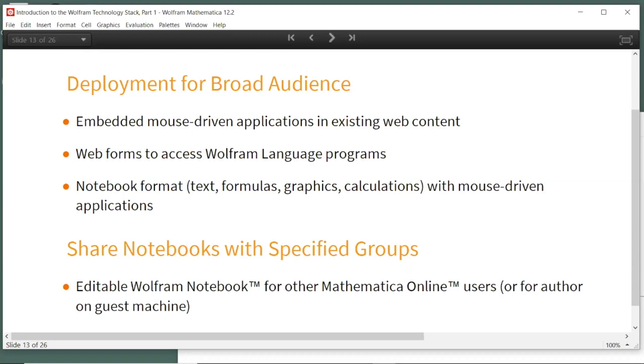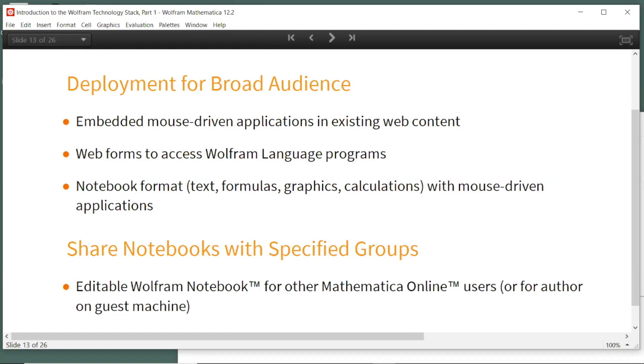You could also create a totally separate web form if you wanted. So notebooks could create web forms, but the notebook format, again, can have all these rich elements, these nice what you see is what you get elements. If there's typeset math, that converts very nicely as well. And then there could be live computation with mouse-driven applications.